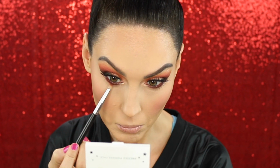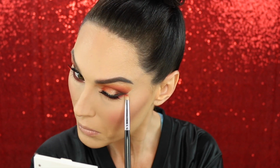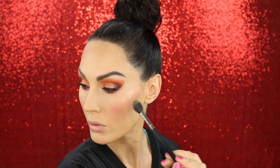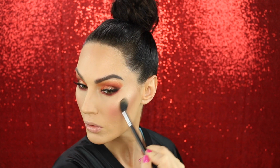It's crazy because, again, this palette is so cheap and it's so pigmented. Then I'm just working on that lower lash line. I used the shade Fire again, and I also used the shade Blaze to just kind of smoke out that bottom lash line. And then I'm going to go in with Becca Cosmetics Champagne Pop Highlight to add some highlight to the face. This stuff never steers me wrong. Oh my gosh, just that champagne color is just so gorgeous.